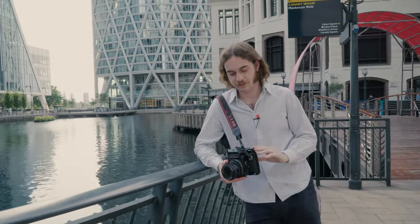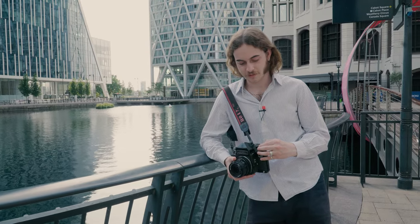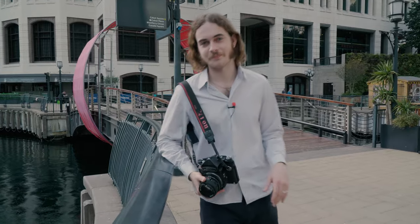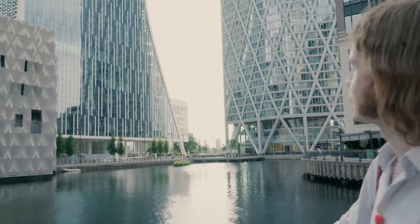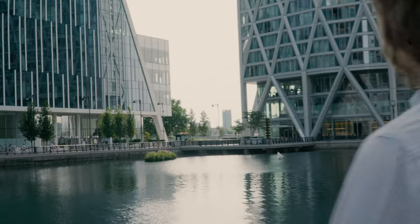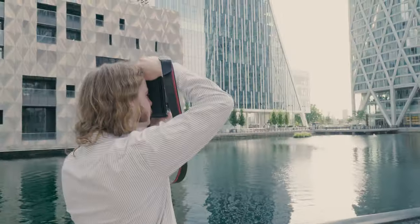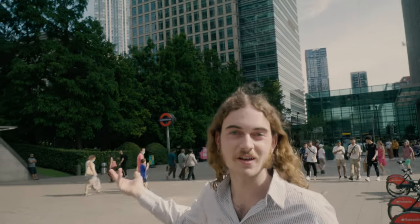And so, as I said before, I shot all the other pictures on ISO 100. So I'm going to shoot all these at 400 and see if it even makes a difference. Not like you're going to be able to tell because they're different pictures, but this is the experiment. I'm going to take a picture of this, deciding what to expose for. I think a silhouette could be quite cool. So I'm going to grab this shot here and we'll see what ISO 400 looks like.